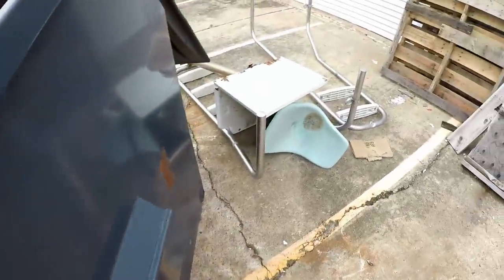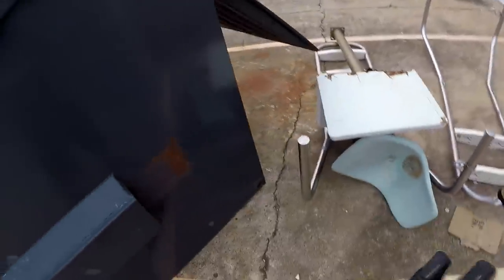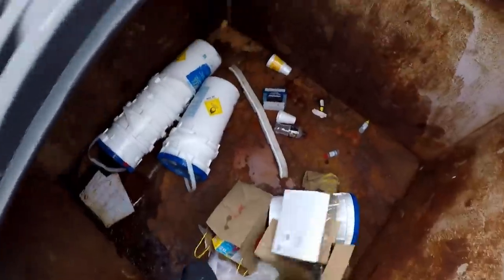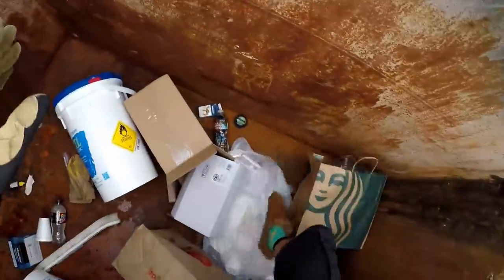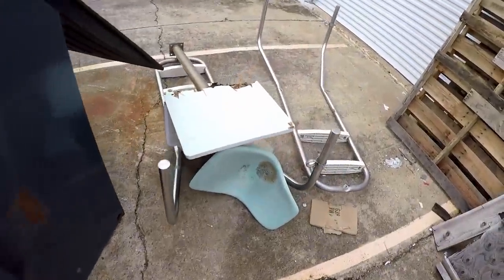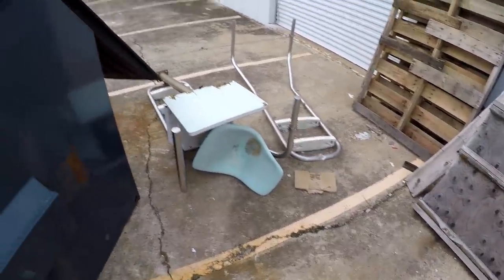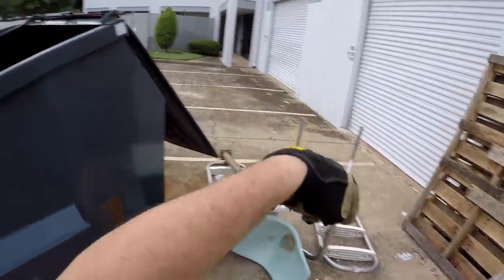Buckets. Oh, check this out, y'all. Well, I'd love to take that. I don't know. That's all gonna be stainless, though. We'll roll back by here. Check the buckets there. Okay. Oh, shoot! What if I should add, put a little sign that says free? Question mark? I don't know. I'd love to take that, though, but it's not in there. And it could totally fit in there. So maybe it'll work its way into there. Maybe.